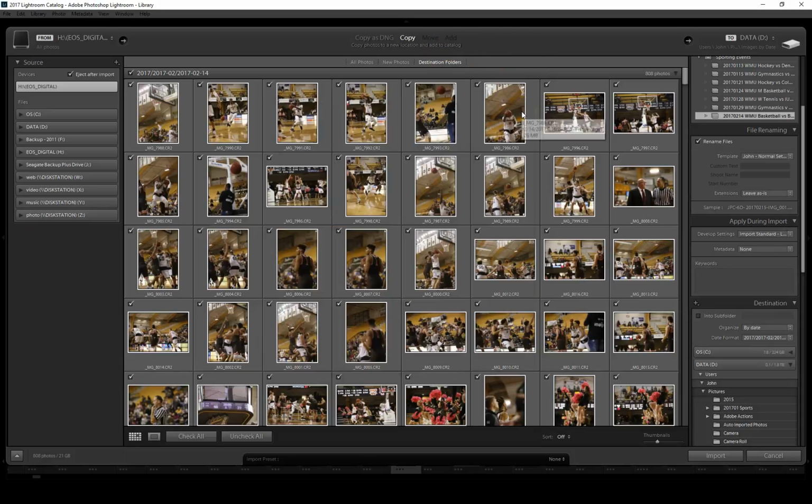So I've made a preset. I would encourage you to do the same type of thing. So again, we go to metadata. We want to make sure we pick that preset. And then we have keywords. And keywords are useful because we don't live in a world full of AI just yet where the computer can recognize exactly what an image is supposed to be. So we need to add a description, keywords. This isn't sentences. These are single words. So I go through just a kind of quick hierarchy of who, what, when, where, how, why. So who's playing here? I say WMU, Western Michigan University. You can see if I've already typed it in, it sort of populates it already.